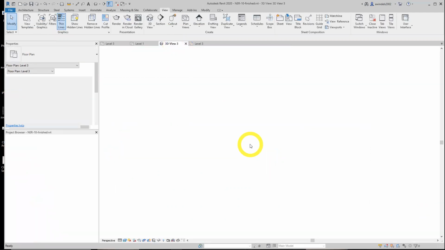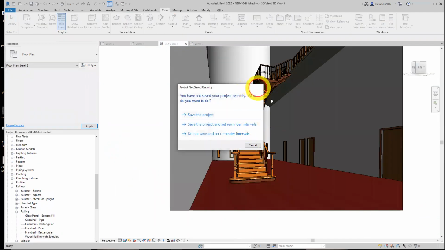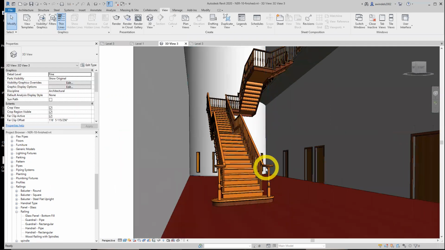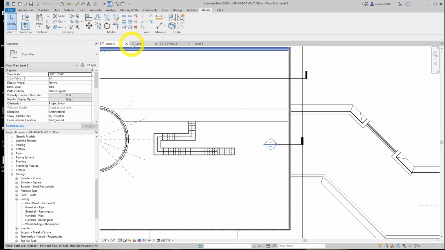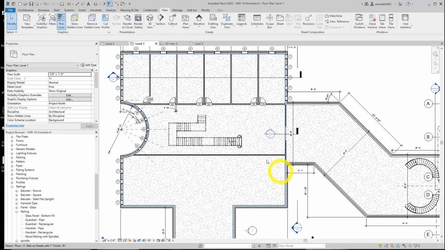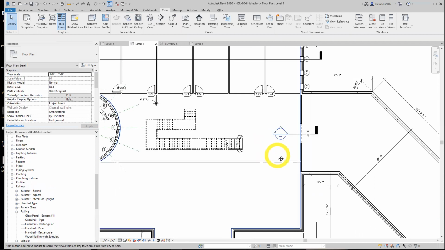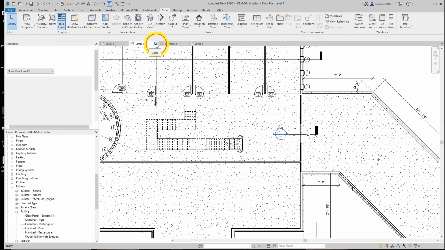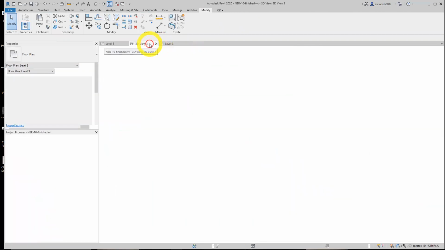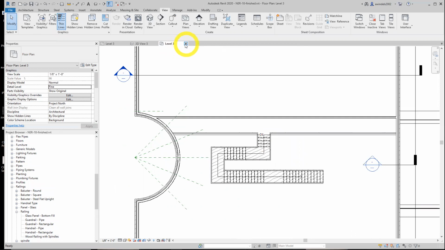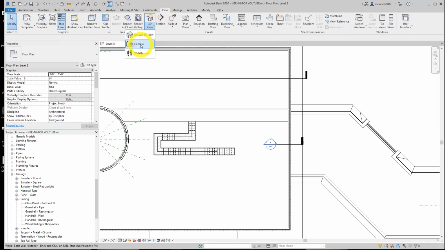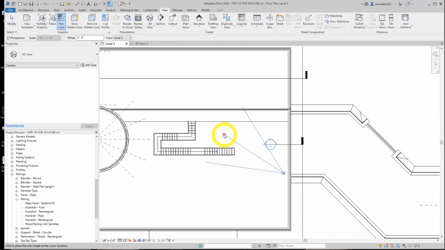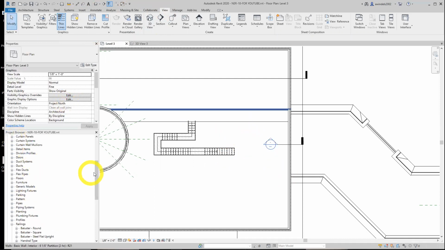We'll go back to 3D view 3. This is what it should look like if all these played nicely. Mine will look a little different. If I go to level 1, let's take a look at my camera view. This is finished. Let's turn this off. Let's make a camera view. Go to view, camera, level, let's go to level 1. Level 3 doesn't make sense.